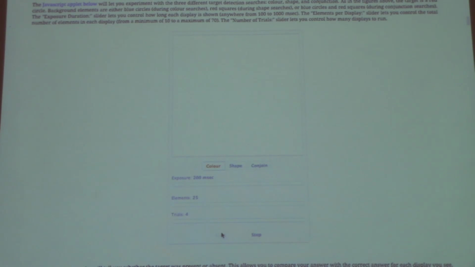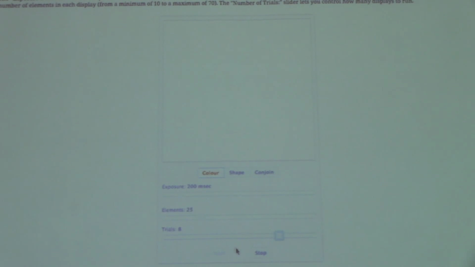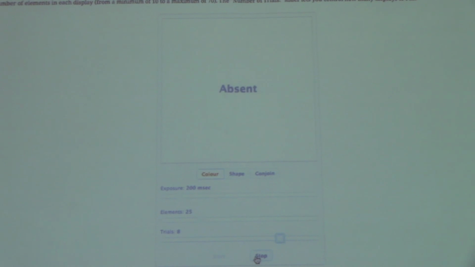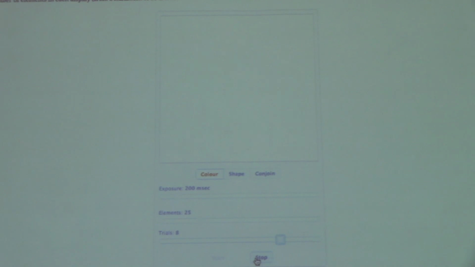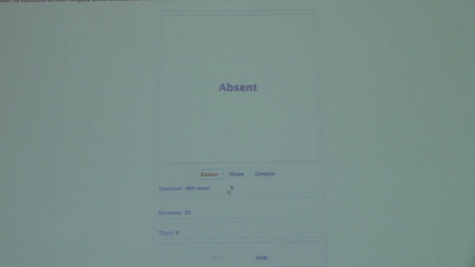This is one of the recommended pieces of reading. And it's quite interesting to look through this and to read a little bit about it. You can do experiments where you can try to estimate how quickly you can actually perceive one of these elements. So I could increase the exposure time, and then I can try various things like shape.